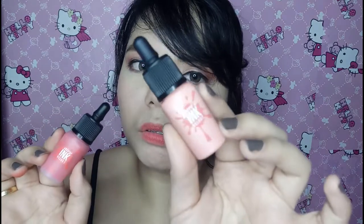Ayun yung major difference nila. But sa pigmentation at sa longevity, pareho lang naman sila. Parang sa akin, itong mga Peripera lip tints, I cannot really say na sila yung parang longest wearing na lip tint. Hindi sila ganun ka long-lasting — yung Pony effect talaga yung pinaka long-lasting pa rin sa akin up until now. I would say na mabilis din silang nawawala, like kapag uminom ng tubig and all. Pero dito sa dalawa, mas matagal itong Ink Velvet nawawala as compared dito sa Airy — take yung consistent nya, mas mabilis lang syang nawawash off.